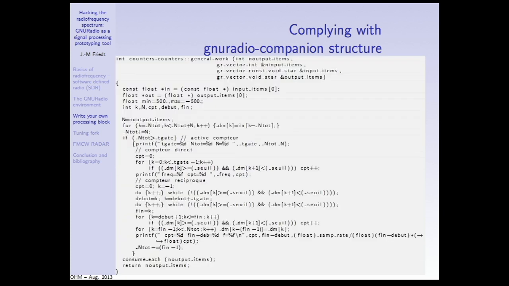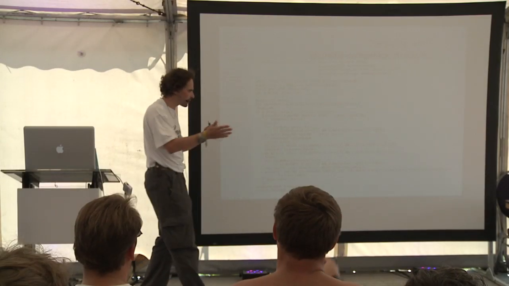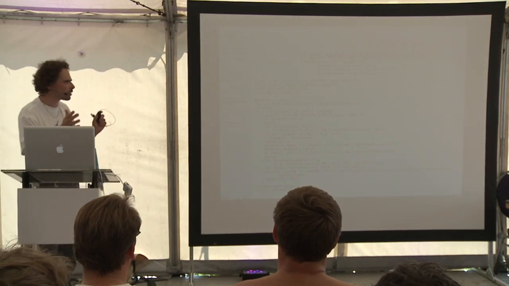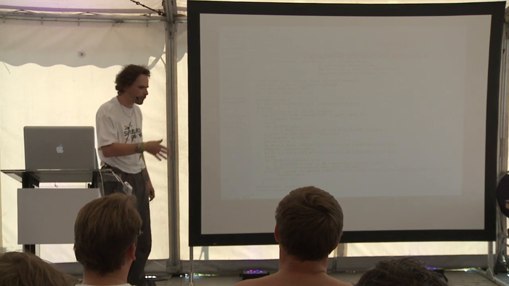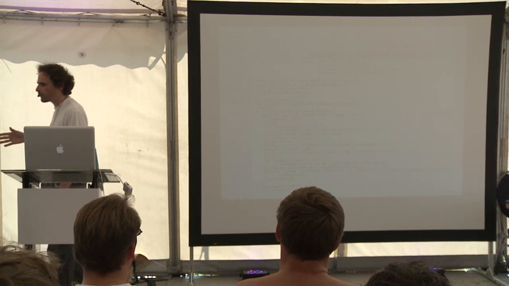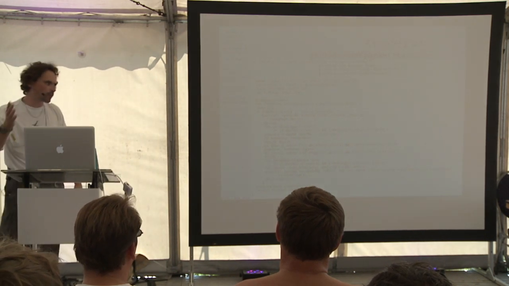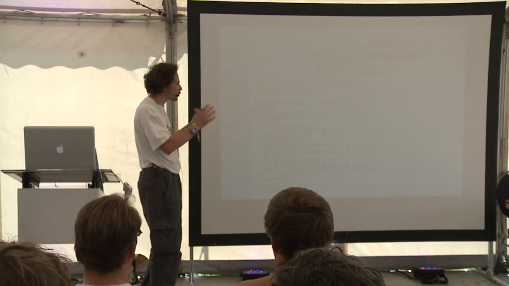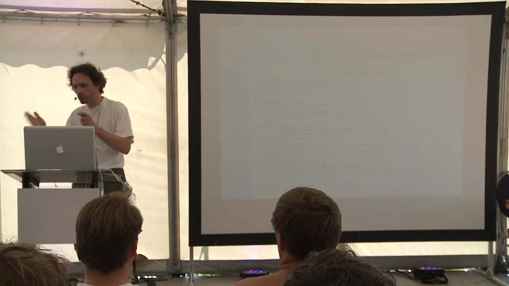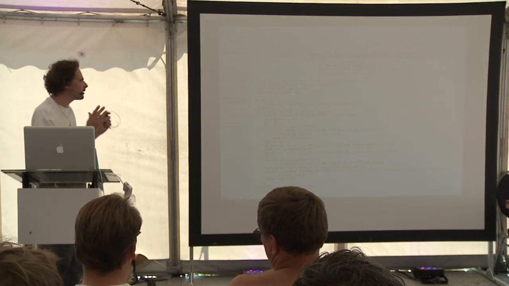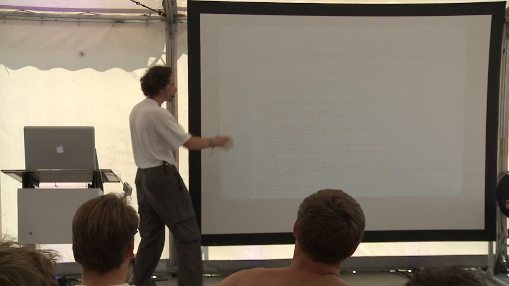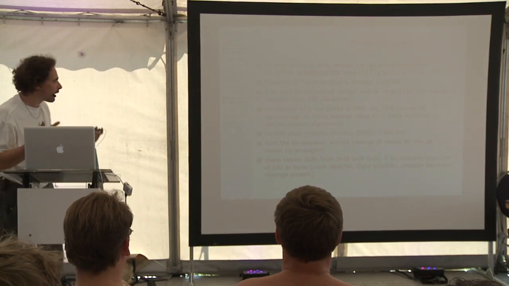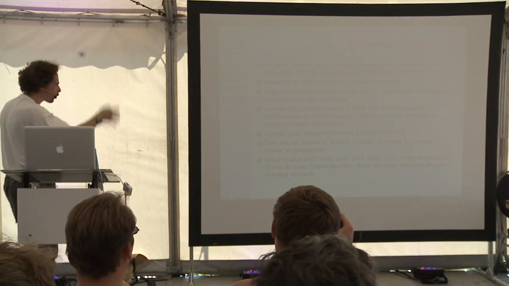You have a C implementation of your algorithm, and this is what I was saying: going from the MATLAB implementation to the C implementation is not completely trivial, especially when you have the FFT function. You do have the FFTW library, and going from FFT in MATLAB to FFTW in C requires tweaking the normalization factor. Your threshold values are no longer the same. It does take time, but at the end of the day, you have a C function which implements your algorithm, and having done so, you have your whole processing sequence.